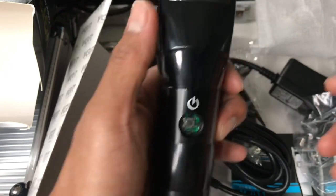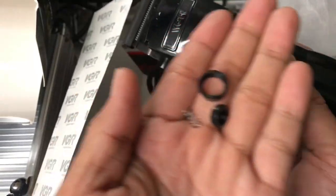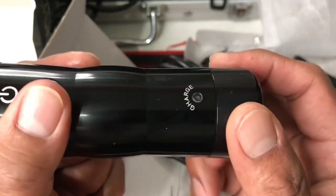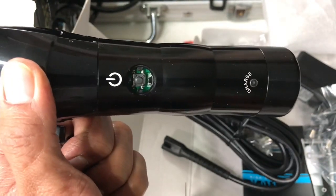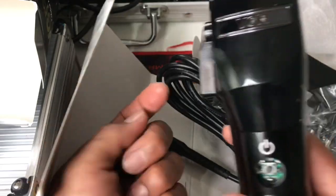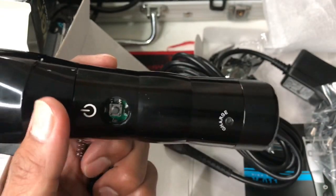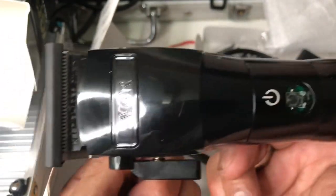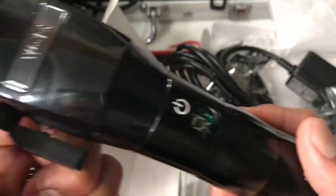Anyway, I will open a dispute for this because it's defective. If something is defective upon arrival, you can always write to the seller. If the seller doesn't respond to your problem, then you write to Aliexpress and they will surely take action. I already ordered once before where the seller wasn't responding, so I wrote to Aliexpress and Aliexpress gave me the refund - not the seller but Aliexpress. So you don't need to worry about ordering from Aliexpress. The only thing is the time spent waiting, but the money - absolutely you will get a refund or they will send you a new one.